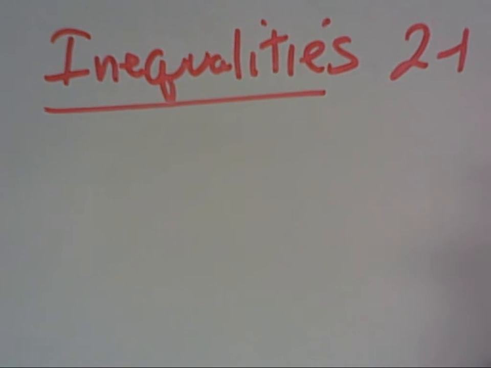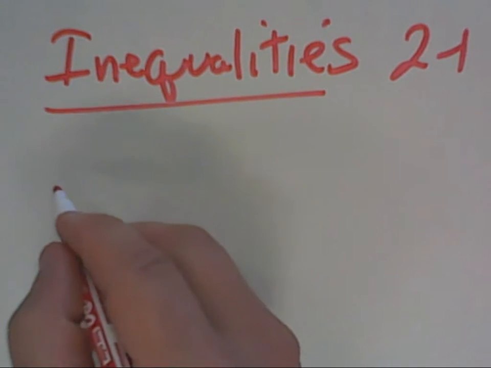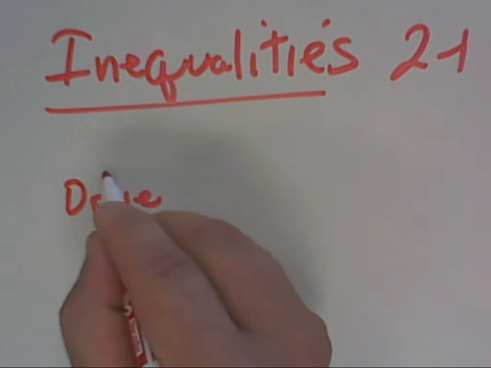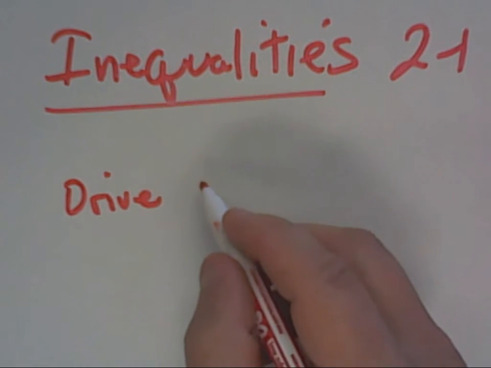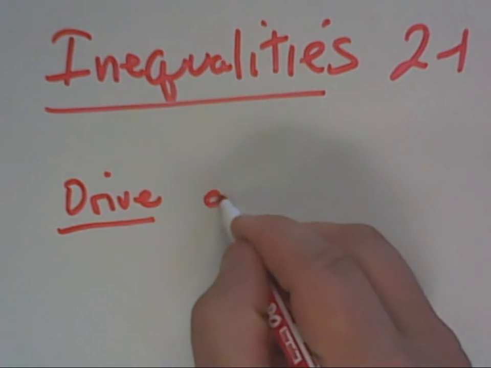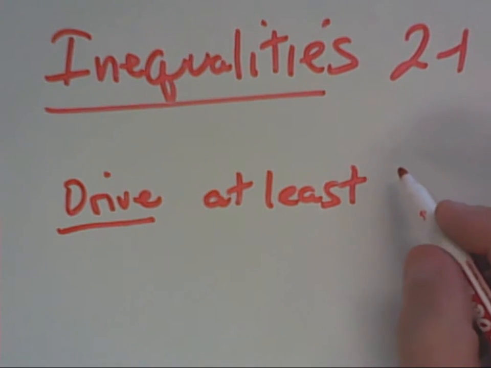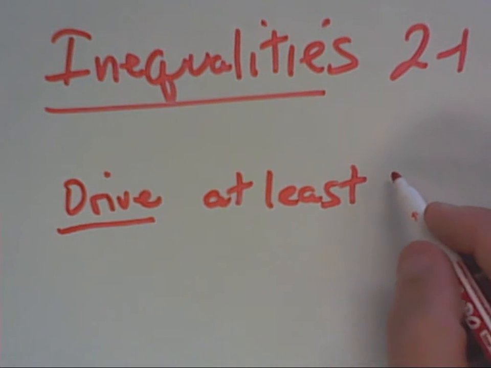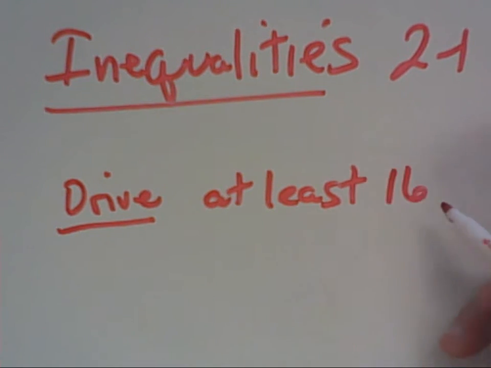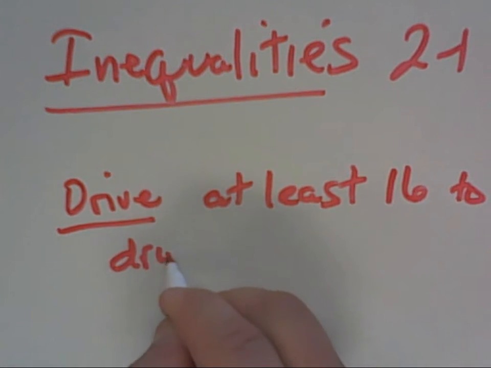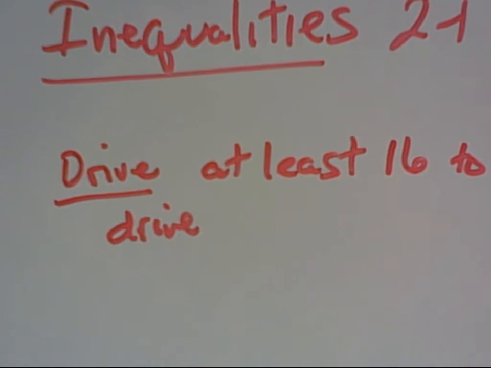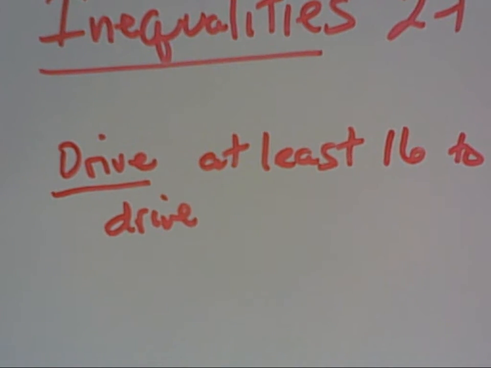So anyway, inequalities. We've been working with equations. Inequalities are a little bit different because they do things like this. You can put down for number one in your notes, we can talk about the driving age. I think it may have changed a little bit recently, but let's say that you have to be at least 16 to be able to drive legally in the United States. This was also our starter problem for today, so you should have a good idea of what we're talking about already. At least 16 to drive. So we want to talk about what this means and write an inequality and graph this.